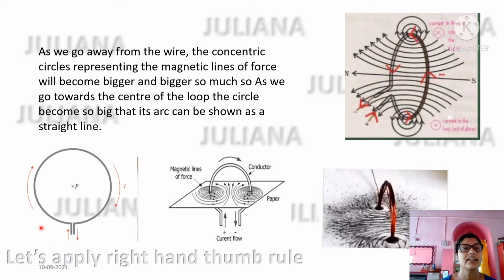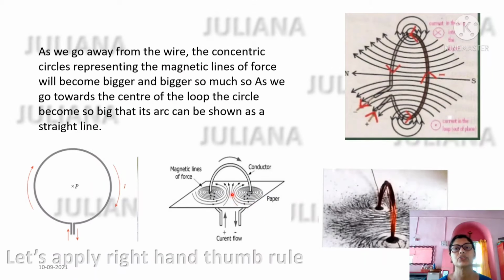In this case, in this part of the loop, the electric current is going upwards. So align our right hand thumb upwards. That means the magnetic field is produced in anti-clockwise direction. Now the current on this side of the loop is going downwards. So align your right hand thumb downwards, and you will find that the fingers are curling in a clockwise direction. So in this case, the magnetic field is produced in a clockwise direction. So on this side of the loop, current is going upward and the magnetic field is in an anti-clockwise direction. In this part of the loop, the current is coming downwards, so the magnetic field is in the clockwise direction.